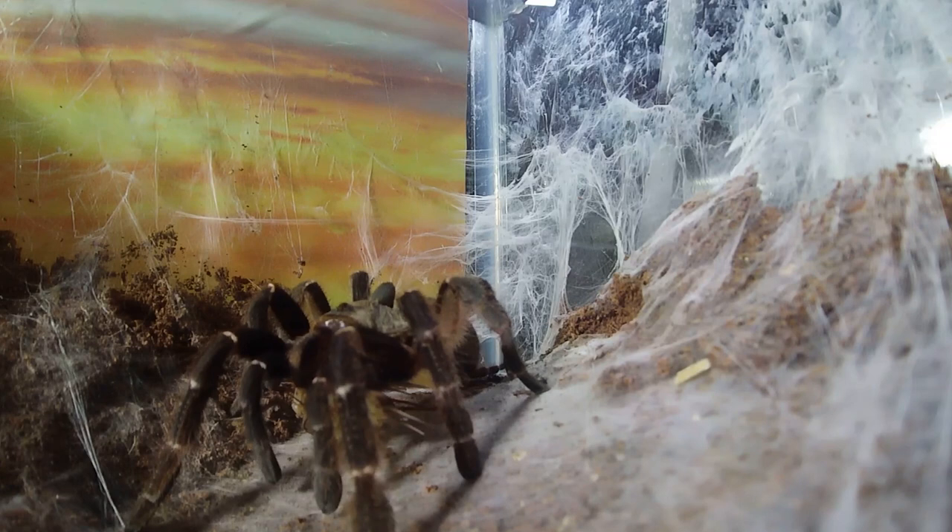Now number eight is probably one of my all-time favorite species. I've featured it a lot on the channel recently, so you've probably seen some of its impressive webbing. This is a New World Dwarf Tarantula from Brazil and is among one of the most colorful tarantulas in the hobby. Of course, I'm talking about the Dolichothele diamantinensis, or the Brazilian Blue Dwarf Beauty.